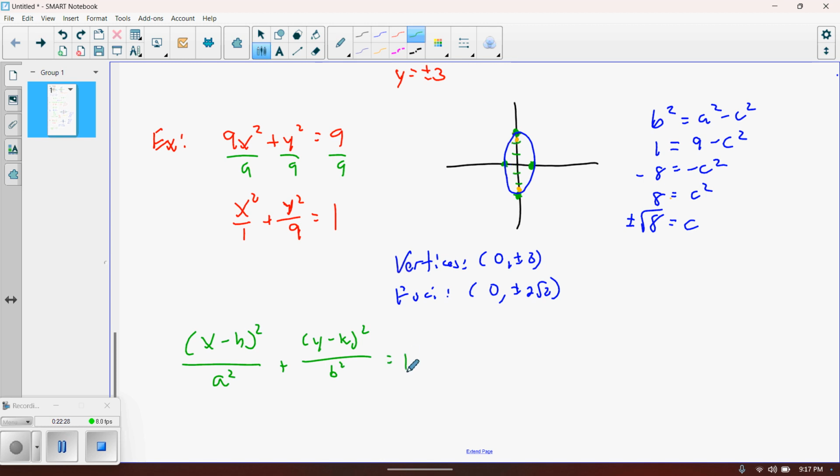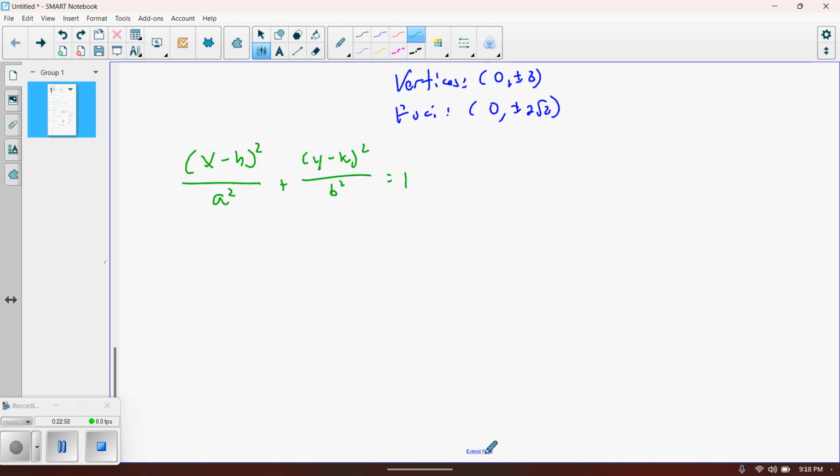All the rest of the stuff is going to be very similar to what we did before as far as finding the foci. We just have to understand where the actual center is to know which direction to go once we get the information for the foci. So let's go ahead and take a look at an example, because I think that's the best way to do it. And we're going to combine a whole bunch of stuff in this one specific example. You know what? No, let's do 2 different examples. Let's take it a little bit slower. We got some time. Even if it takes us a little bit longer, it's fine.